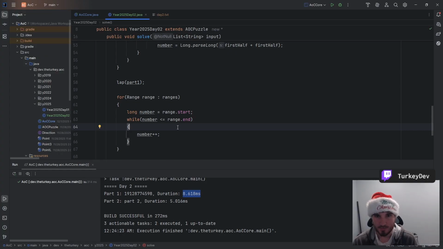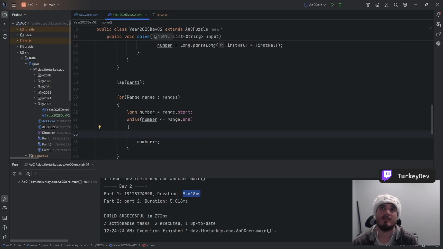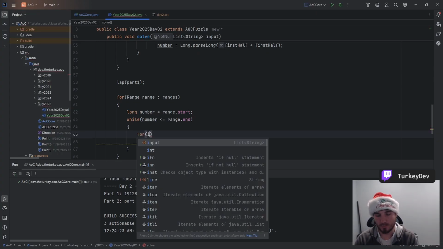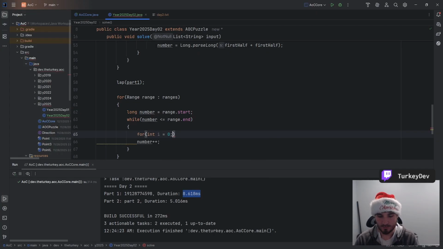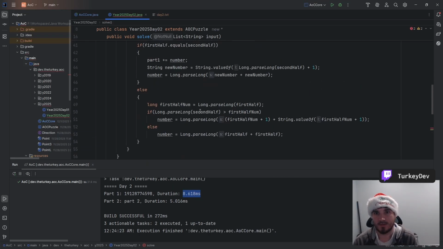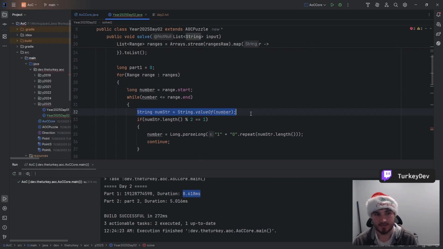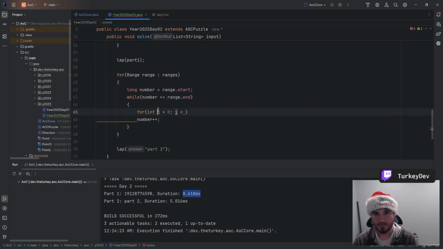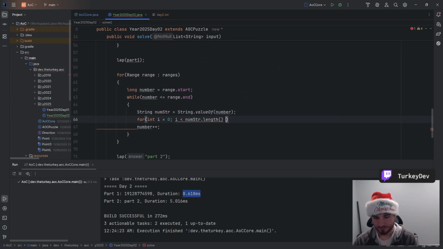I think what I'm gonna do is, we're gonna go int i equals 0 while i is less than. I'm gonna bring back this. i plus plus.